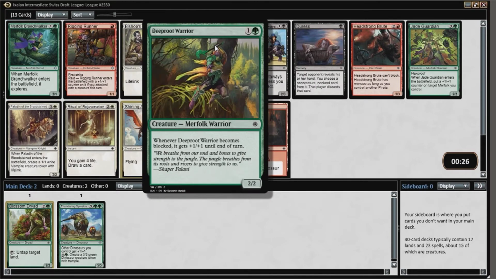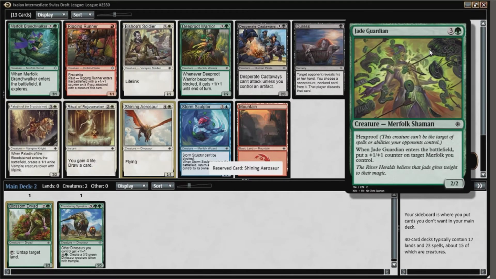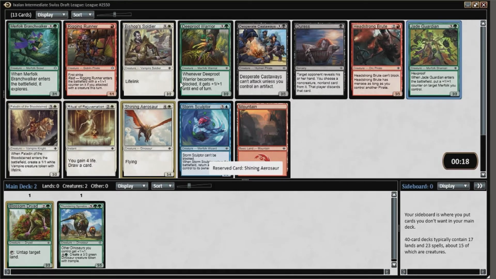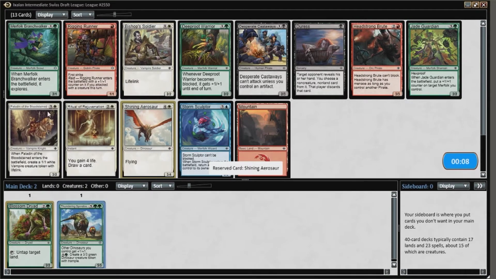Deeproot Warrior's not terrible, but it's not better than this Merfolk Branchwalker. Explore is amazing. I mean, again, then there's also Jade Guardian, which is also fine. I like Merfolk quite a bit. I don't think you need heavy dinosaur synergies. Even with this guy, it's fine, but he creates his own dinos, so the other dinosaurs' claws is not that bad. I think I'm going to go with the Merfolk Branchwalker, though. I got to make a decision.